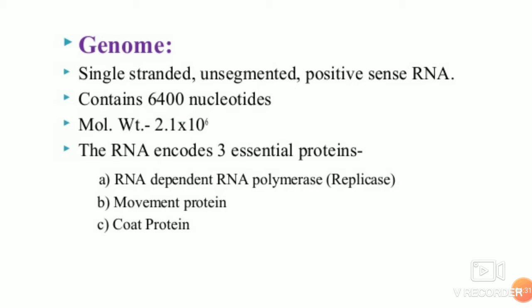one is the replicase, which has the methyltransferase and RNA helicase activity, that is an RNA-dependent RNA polymerase, and another is a movement protein and a capsid protein. A single protein is synthesized that is not named, but it has some function. So majorly three essential proteins: the capsid protein, the movement protein, and the RNA-dependent RNA polymerase.